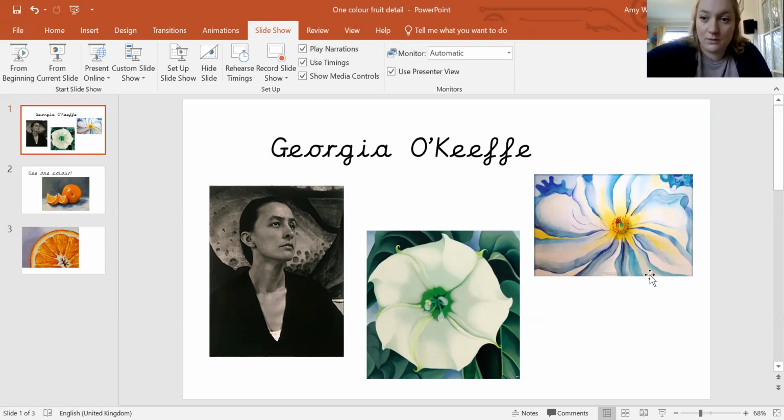So how do we make a colour lighter when we are painting? How do we make a colour darker? Did I say darker or lighter? I think I said light. How do we make the colour lighter? Right, so I have my red. How can I make my red lighter using my watercolours? What can I add to it? We've done this earlier in the year when we were making, I think, castles.